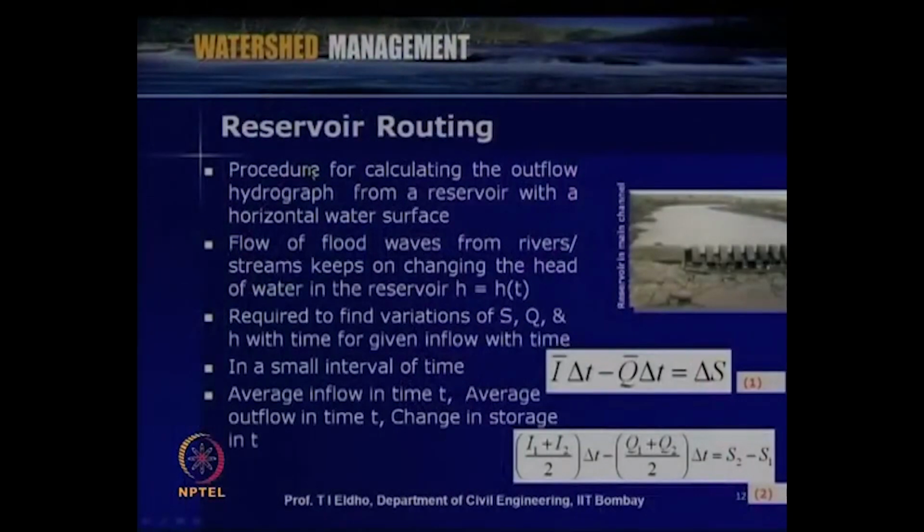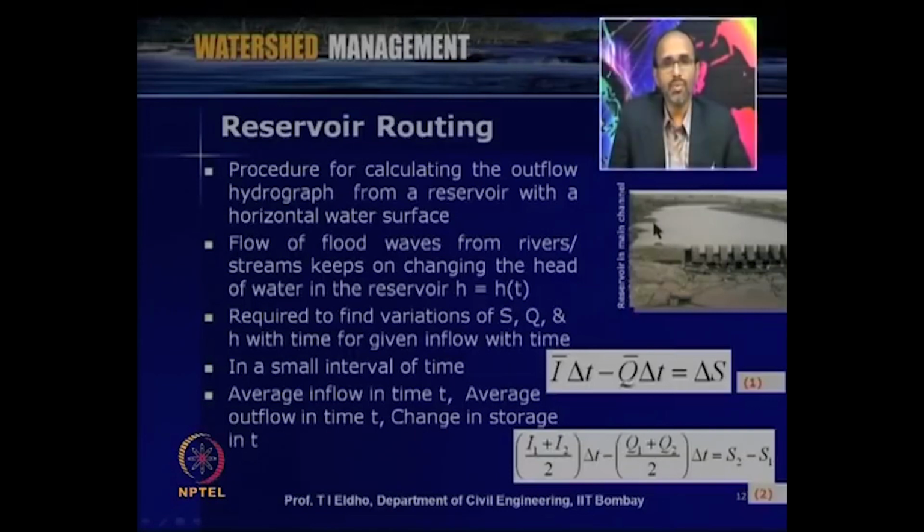So, now we will be discussing in detail about the reservoir routing and the channel routing with respect to some of the important techniques which we generally use as far as the flood routing or flow routing. So, now let us look first into the reservoir routing. Reservoir routing, as we discussed, is a procedure for calculating the outflow hydrograph from a reservoir with a horizontal water surface. So, if this is a reservoir, this is a procedure for calculating the outflow hydrograph.